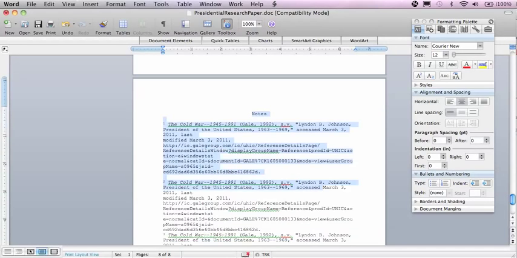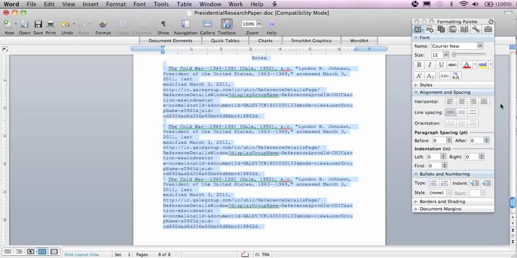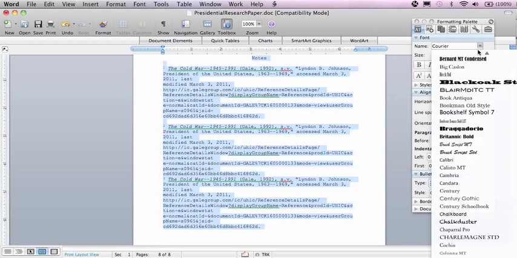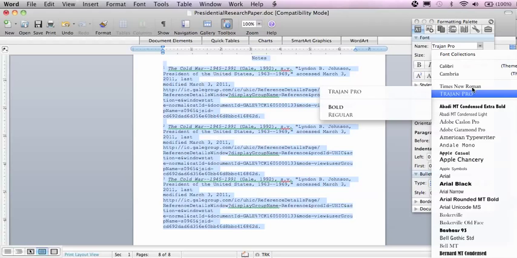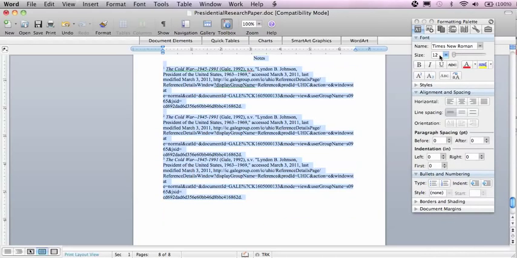From here, what I am going to do is put them into the same typeface as the rest of my document, which is Times New Roman, and they're already the same size, which is size 12 font. Chicago style tells us that we do not use superscript, so I will highlight the number for the note over here on my formatting palette toolbar. I'm going to click the superscript. It will remove the superscript. We see here we're back to our normal numbers.